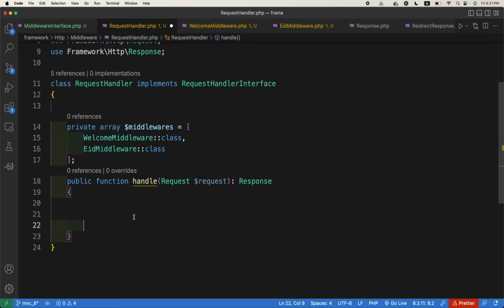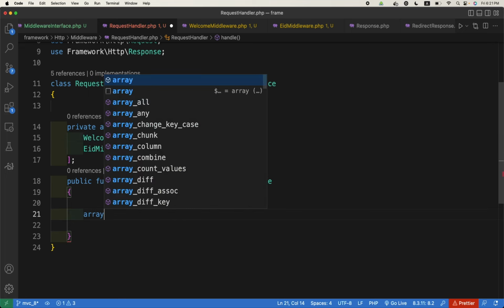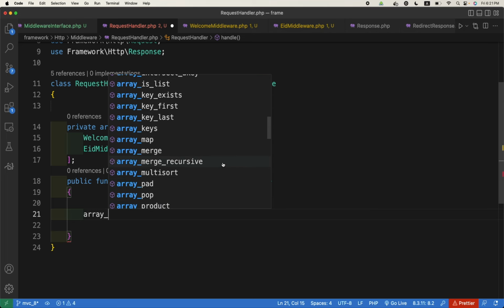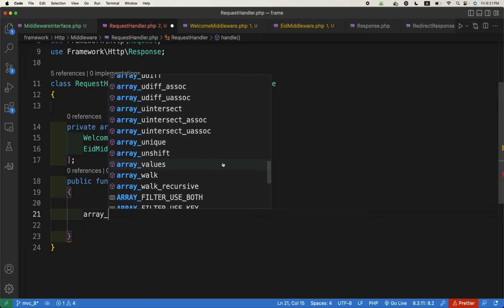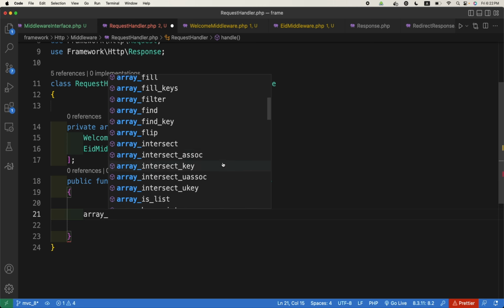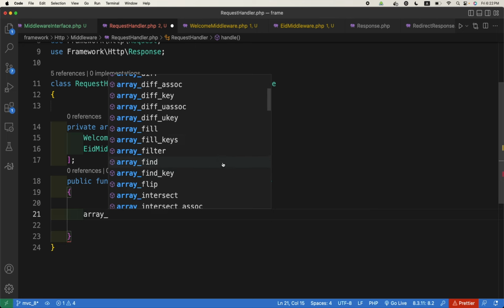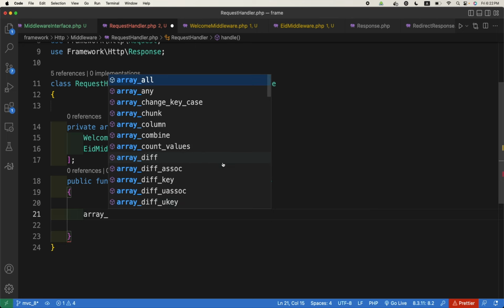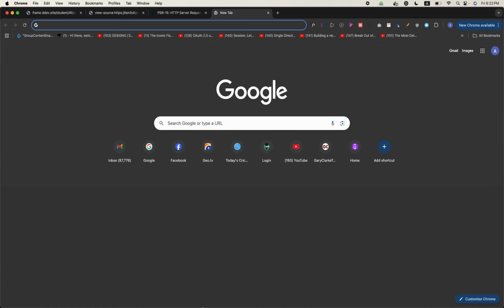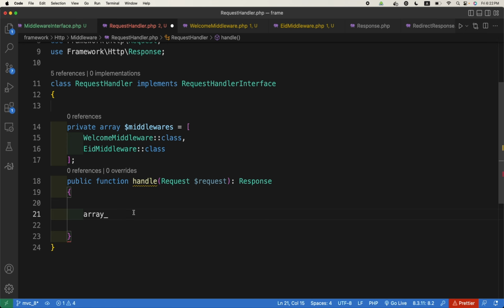There is a method in PHP which is called array underscore shift. Let me remind it. It actually extracts the first value from the array and returns that, and the array is mutated also. So yeah, array underscore shift is used.